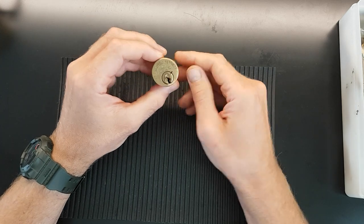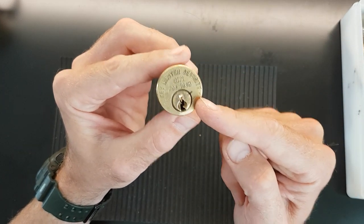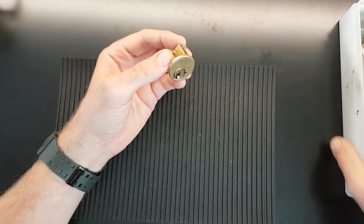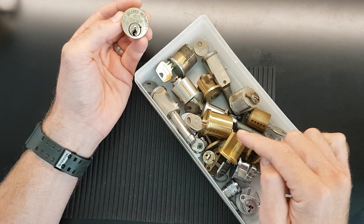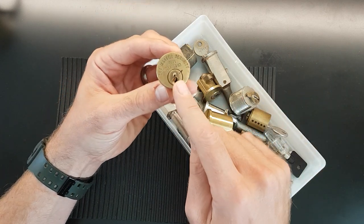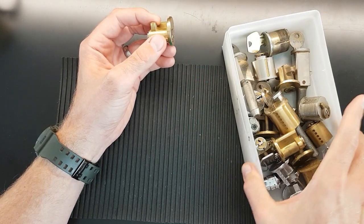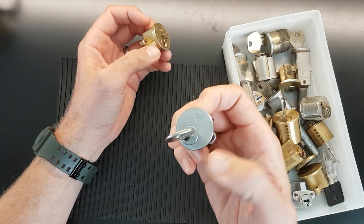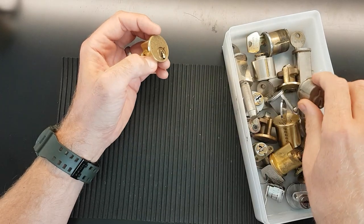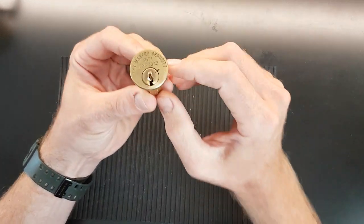Hello, thanks for joining me again - this is DMACC and today I'm looking at this little bastard of a lock. A couple of weeks ago, as I do periodically, I was picking through this particular box which just has all sorts of rim and mortise cylinders and various different types in it. A lot of these are not too challenging five-pin locks, fairly easy to get through - sort of confidence booster locks. And this was in there.